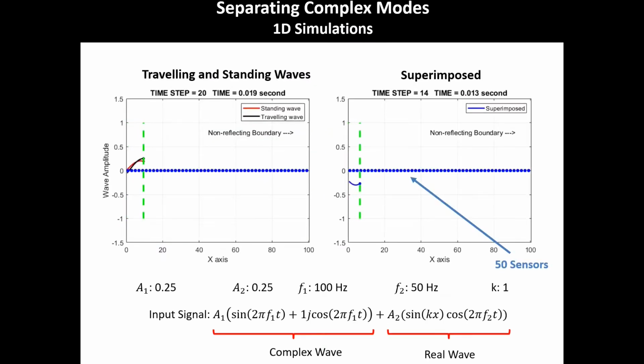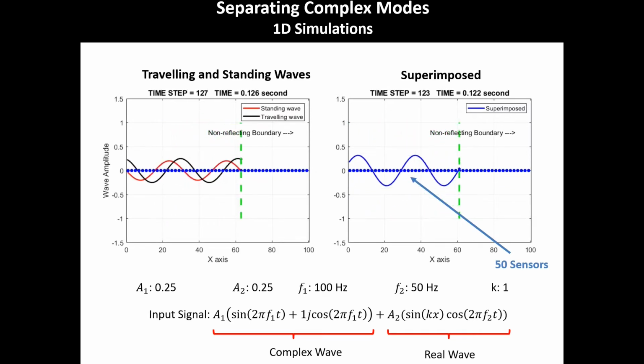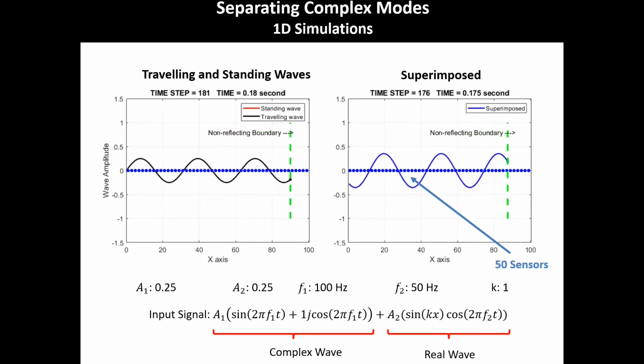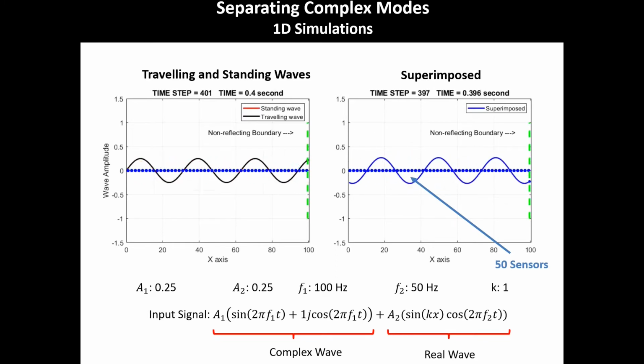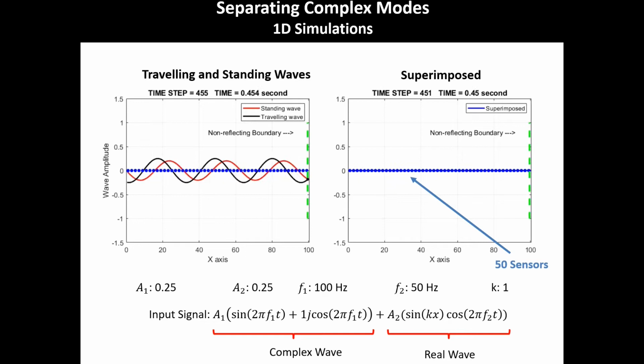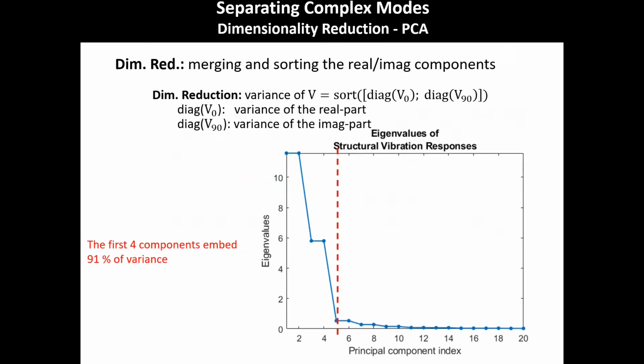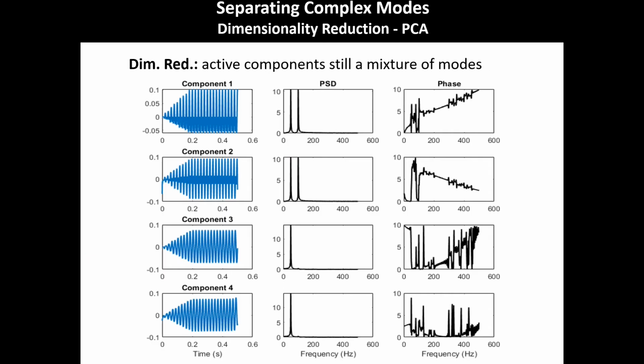Using this new framework, we start to verify its applicability to separate simple 1D standing and traveling waves. For this specific purpose, we have positioned 50 sensors to capture the motion of the two superimposed waves, and then we use the displacement measurements as input to our proposed video-based technique. As a result of the dimensionality reduction, the first four components embedded approximately 91% of the whole variance for the set of measurements, and those are used for further processing.